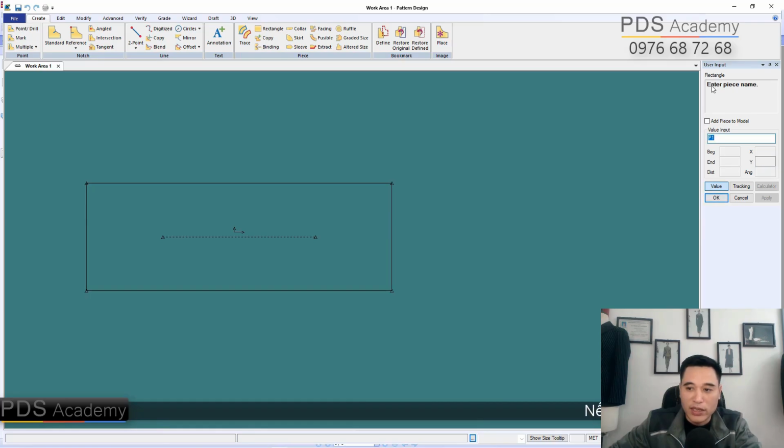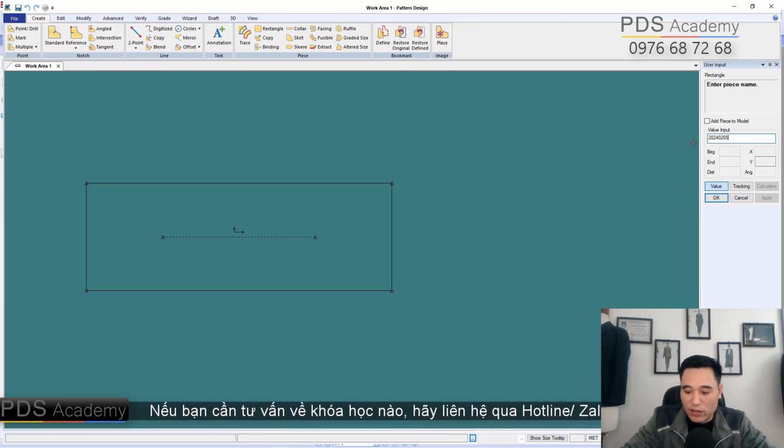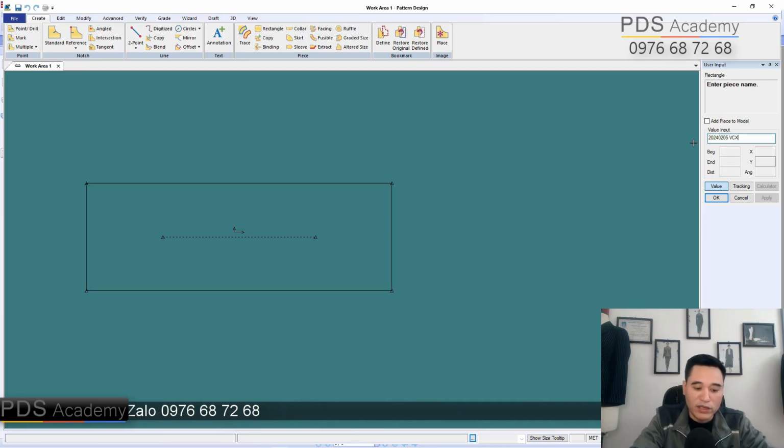So at this specific step, the software is going to ask us to enter the name of the part right here. Then you'll type in the specific name of the part in this box. For example, here we'll first write the code name, like 2024 for instance. I'm just giving an example. 0205 for example. After that, we'll type a space or a hyphen, then we'll write, for instance, main part if the front body is the main part. We write main part here, for example. If the main part is multiplied by something, we note it here. For instance, main part times 2. After doing that, we hit the spacebar on your keyboard one time and type out the label front body right here. That is exactly how we write it.